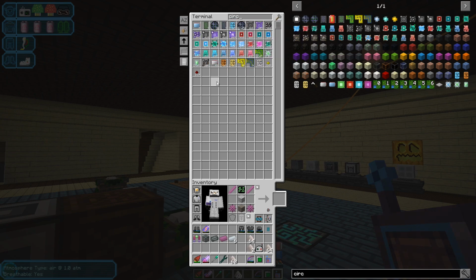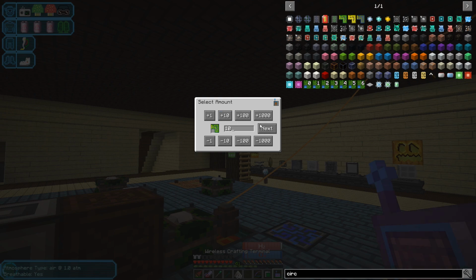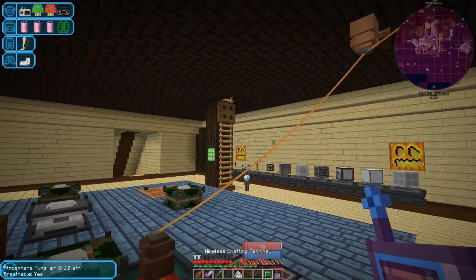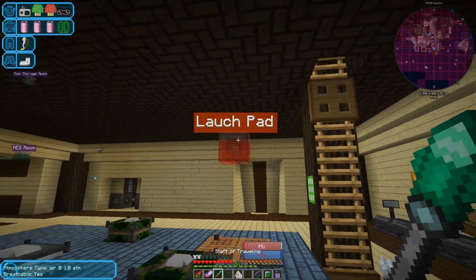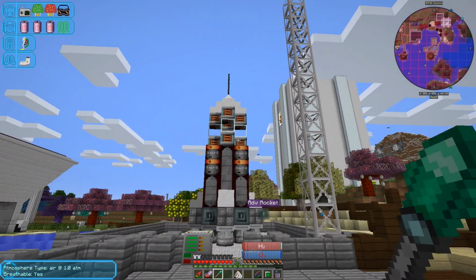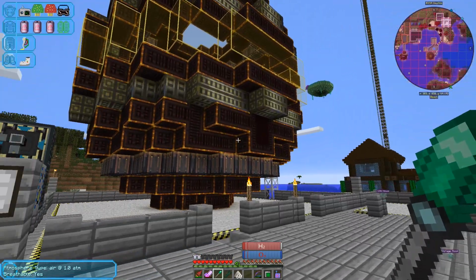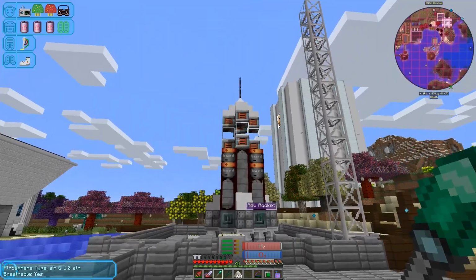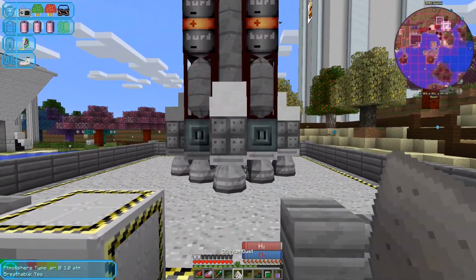So we need some of the green circuits. Let's grab me 10, why not? So you're going to go ahead and craft up them. So while it's doing that, what we can do is we can get ready to take this thing apart. So what we need to do is we need to compress this down into a satellite bay and then put it into the rocket. So what we need to do, we need to actually disassemble the rocket.